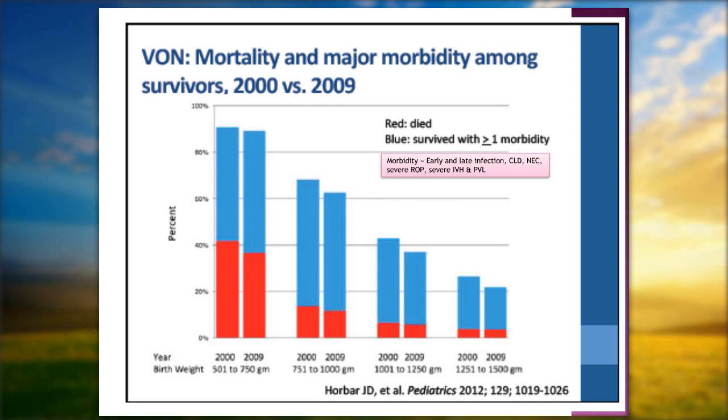The blue section being that, up to that, say, 20-ish% are going to survive with a morbidity, and then a greater percentage of those are going to be surviving without. So again, it's hard to know their long-term outcomes based on this. We know this is basically survival data, but again, just thinking about that incidence of morbidity and how things really haven't changed much as we look at those paired up bar graphs over the last really decade, and maybe we'll get another look at this data in another few years.